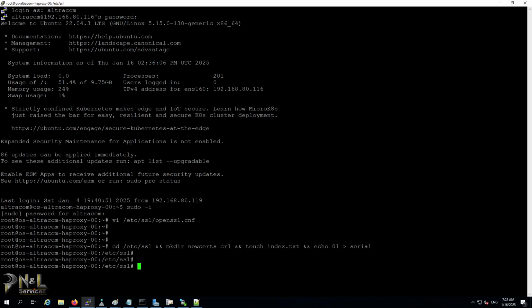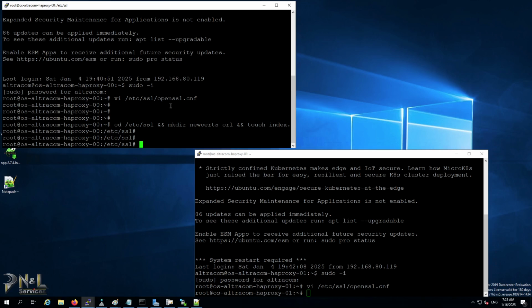So the next thing we're going to do is we're going to copy these two files we just created, the index.txt file and the serial file. We're going to copy that to the second proxy server.